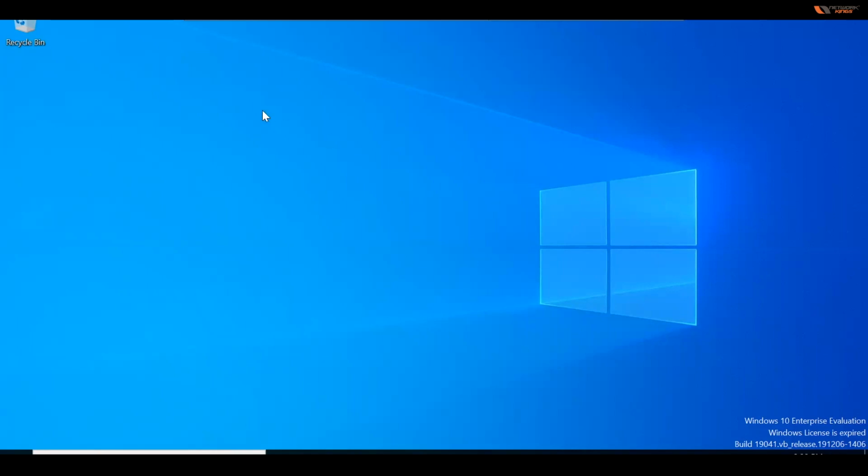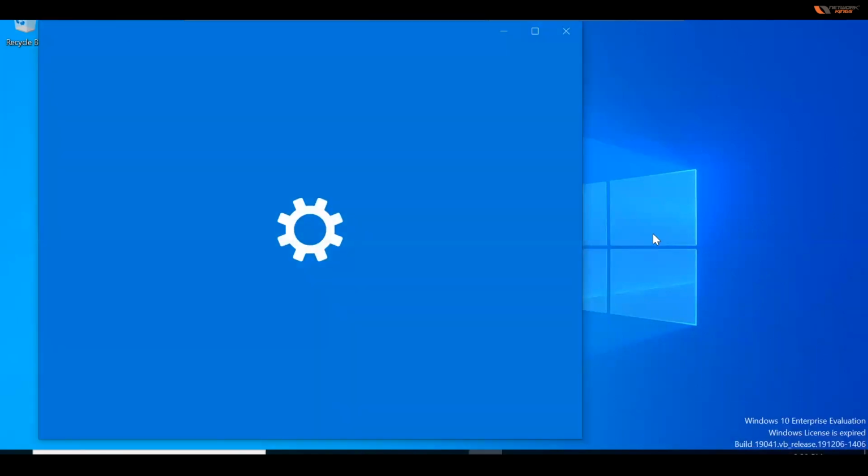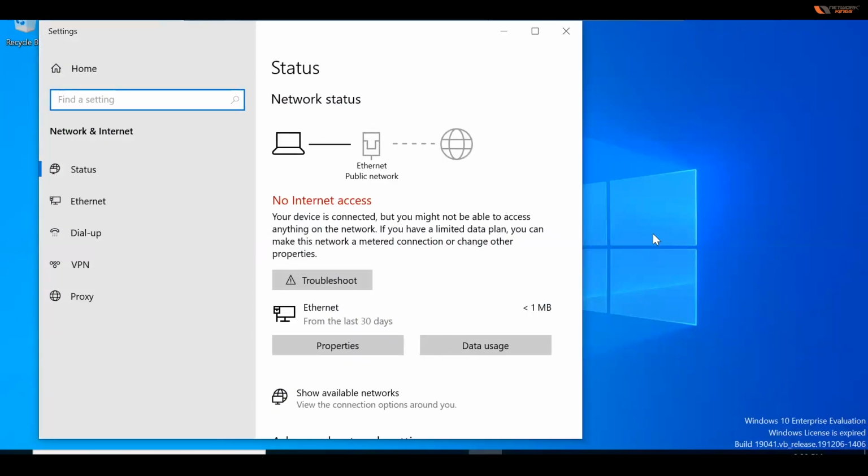Okay. So my primary domain controller is running on a class A network. Sorry, class C network. So I need to make sure that the IP I assign to this machine is of class C only. If it is of class B, then by default it will not be able to communicate.